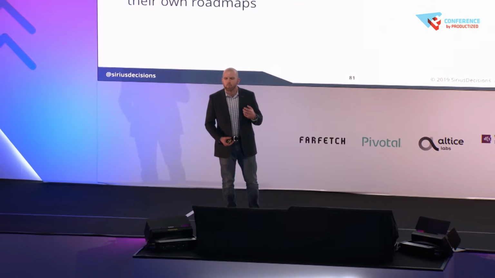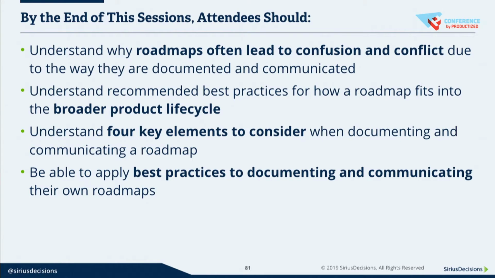So I have 4 goals for you for this session today. I want to help make sure you understand why roadmaps lead to confusion and conflict, often because of the way that they're documented, because of the way that what we talk about when we mean a roadmap. Where a roadmap should fit into the broader life cycle. I'm going to share with you 4 key tips, and then the 4th step is actually something for you to do after you leave. My hope is that you're able to apply these principles, probably not later today or tonight, but probably Monday when you get back to the office.